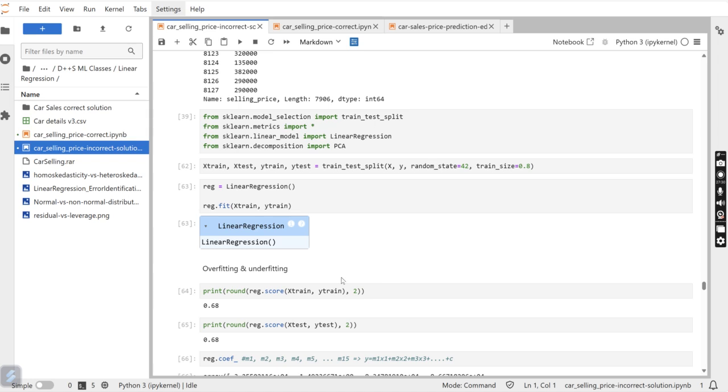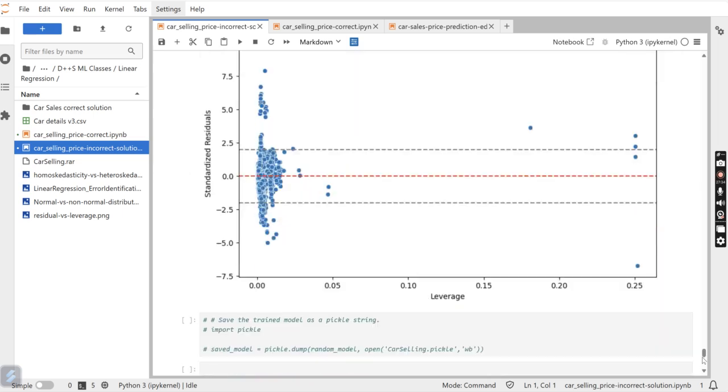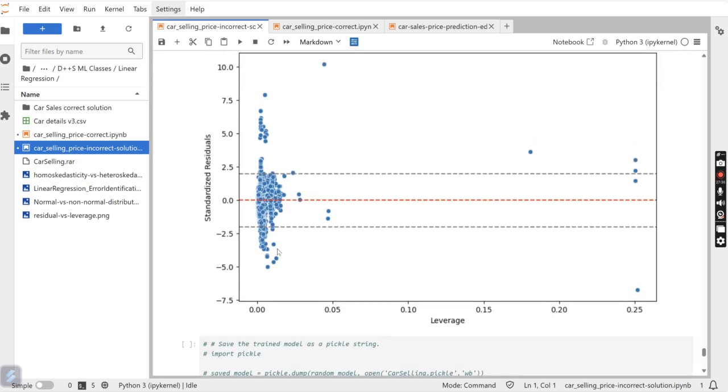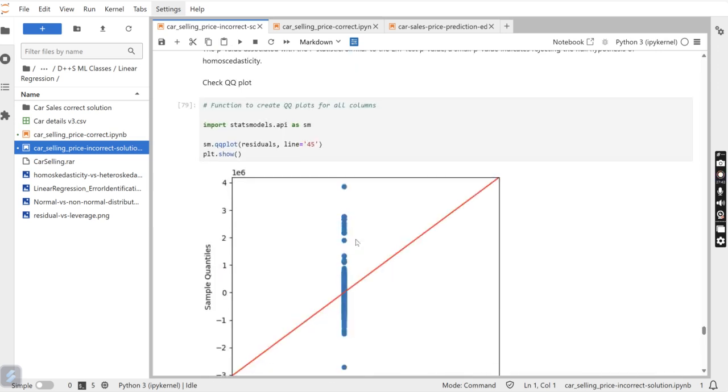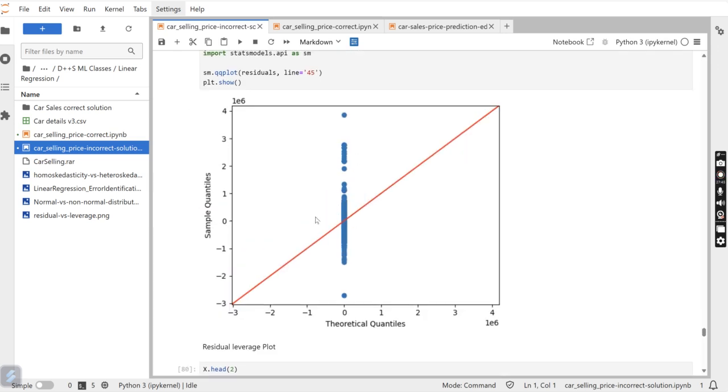If you apply, what will happen? This type of results you will get. So the results that we got, as you can see here, the Cook's distance was very high because of outliers. Here, as you can see, because of non-normality, our errors or residuals were not aligning with that diagonal line, right?